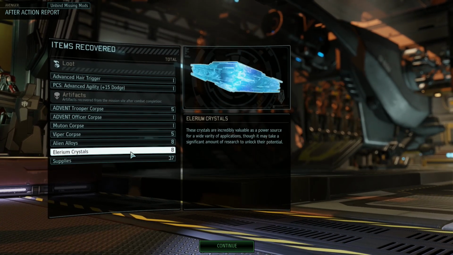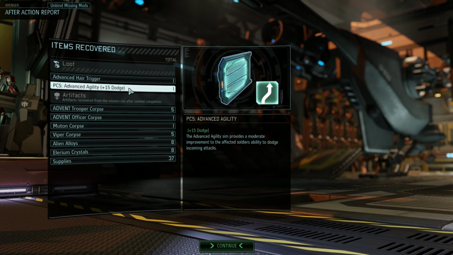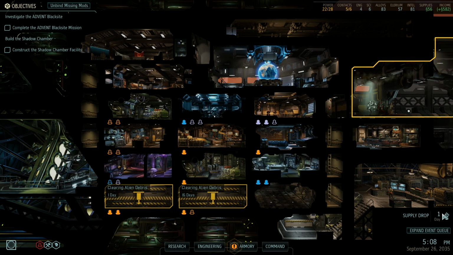We got 37 supplies, 8 Elerium, 8 alloys, some corpses, plus 15 dodge PCS, and advanced hair trigger. Alright then. And supply drop in one day.